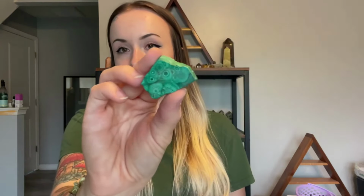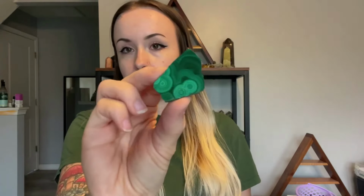These stupid malachites, I love them so much. They're really, really high quality. Super nice and polished, but they were so expensive. Also from Village Silversmith at the gem show. I was originally going to sell them in the shop, but they were so expensive that honestly, no one would buy them for the price that I paid for them. So those are mine now.